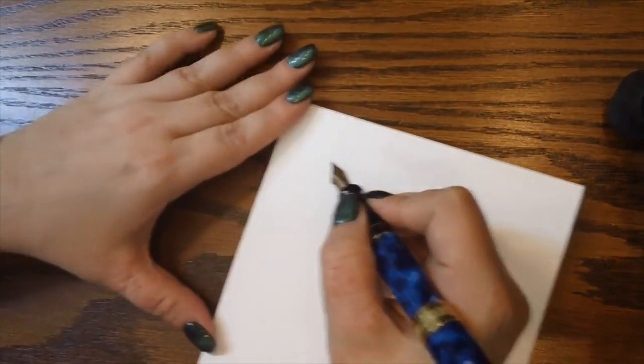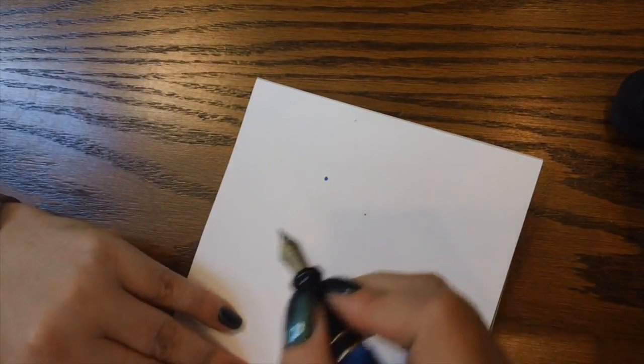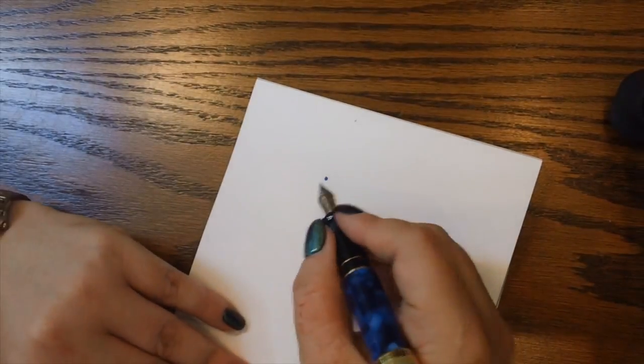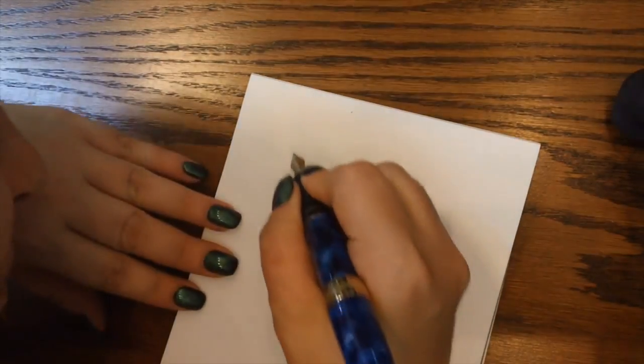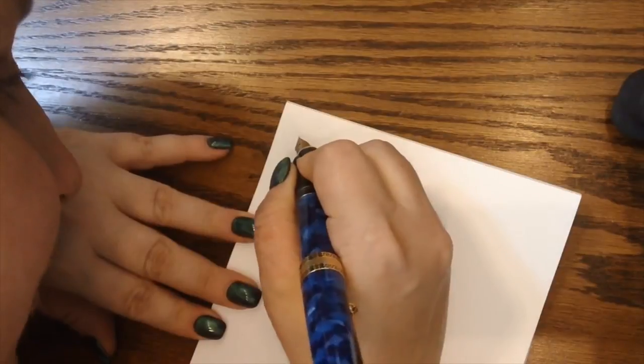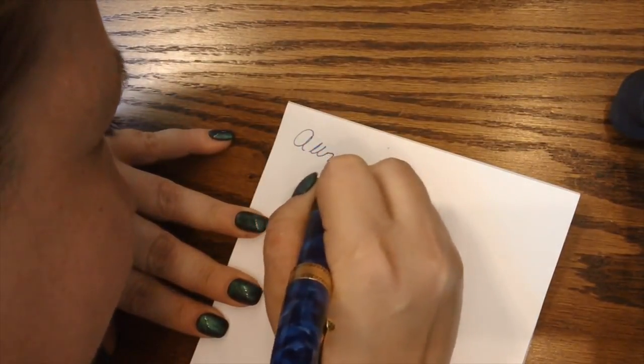And the pad of paper that I'm using, again, is this one that I picked up a couple years ago from Anderson Pens. It's just sort of my little scritchy scratch test pad of paper here. But let me get, hopefully, where you can see me writing on here. So this one is the Aurora.